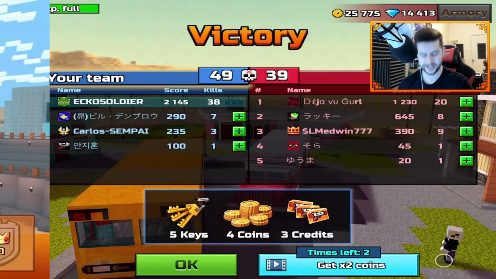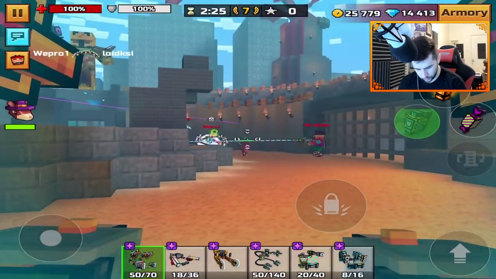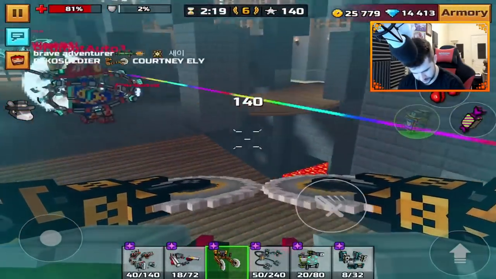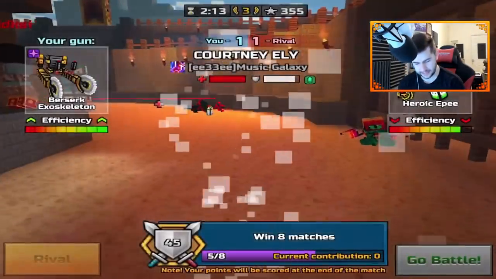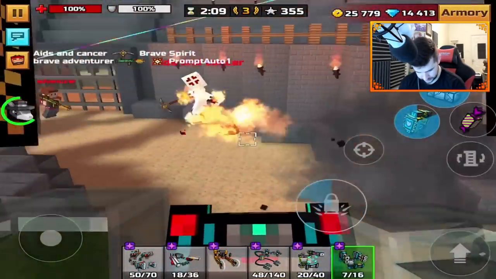Come on, Pixel Gun. So when I started playing Pixel Gun 3D, they had a map called King of the Hill, which was a deathmatch. I kind of wish that would return. Dude, I'm just cutting people up. The only reason I'm saying that is because this map reminds me of it. I don't know why.